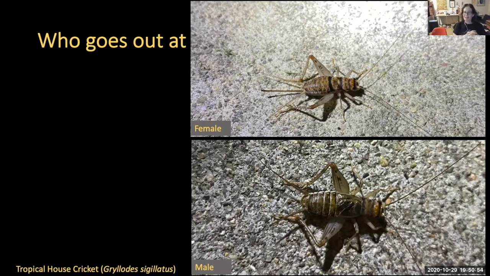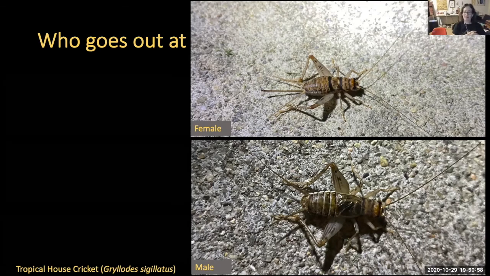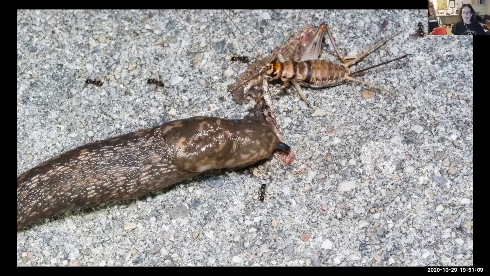The other interesting thing is that they hear, so they have a special hearing organ, unlike the Jerusalem cricket, for example, which has it in the foot, in the front leg, I think. Very cool. And this is one of these crickets that I found right on the sidewalk near my home. It was sharing a meal with a big slug, a cellar slug, and some ants.